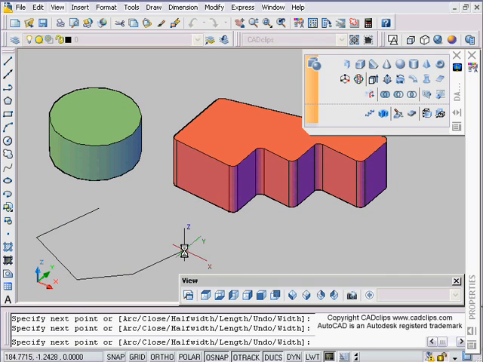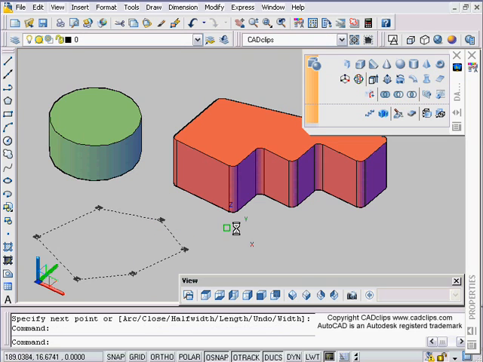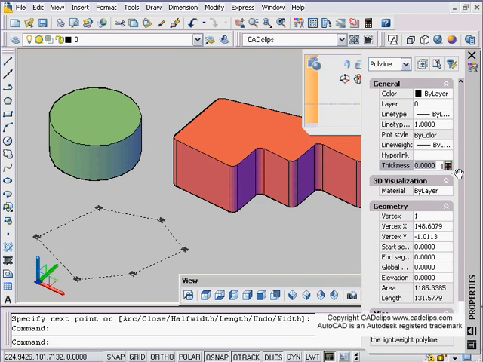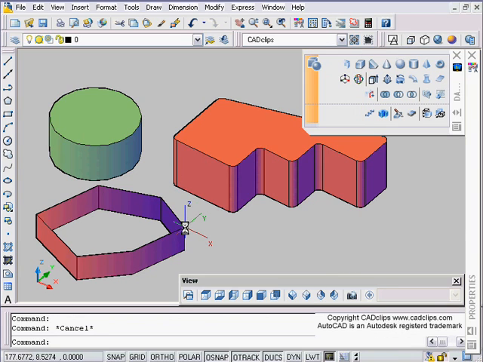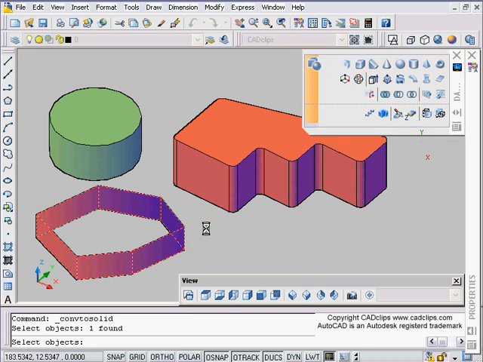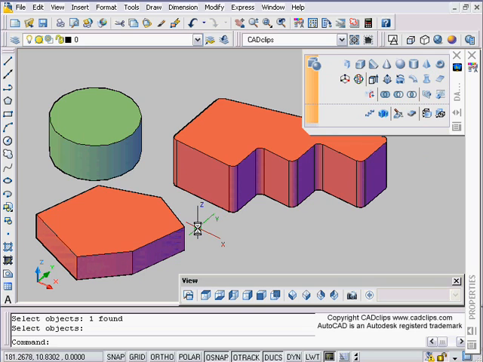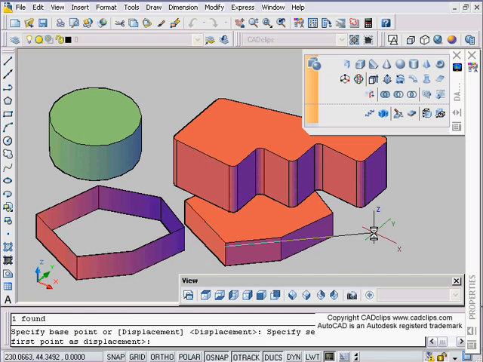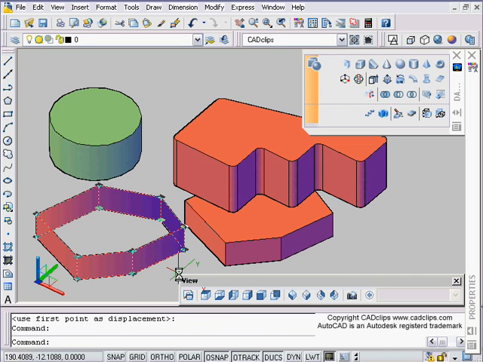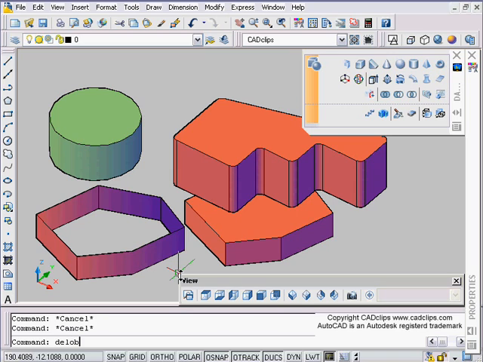If I draw another polyline over here, and C for close, I take that and give it a thickness of 10, enter, and maybe give it a different color just for fun. Now watch what happens. I'm going to use my arrow key to scroll back to my DELOBJ command, enter, change it to 0, enter, and now when I do my convert to solid and click on here and enter, it creates that solid. I'm going to say M for move, L for last, which means the last object created, and there's my original polyline left behind.